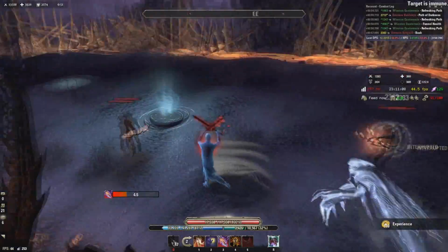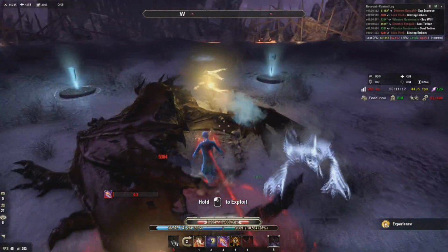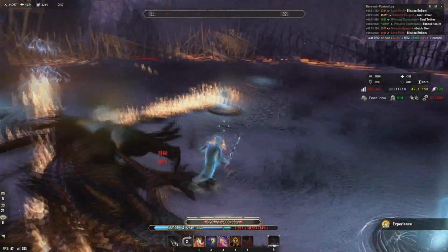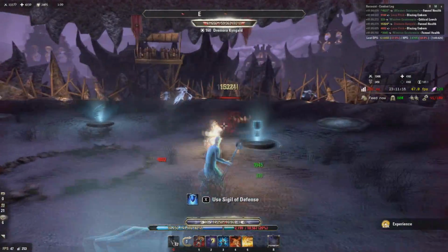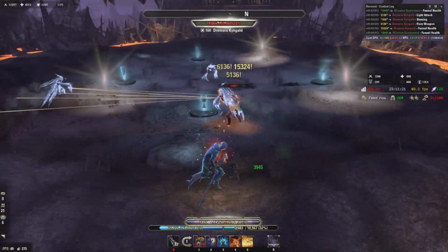So again, we have ult up. We want to group them all up, pop Soul Tether, and burn them down. Unfortunately, the archer wasn't in range of the Soul Tether. Most annoying, but we get him down there in the end.